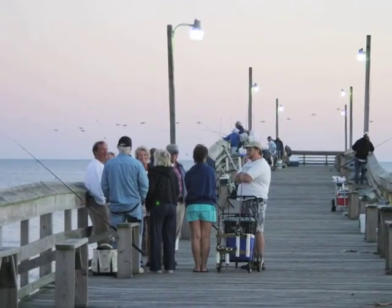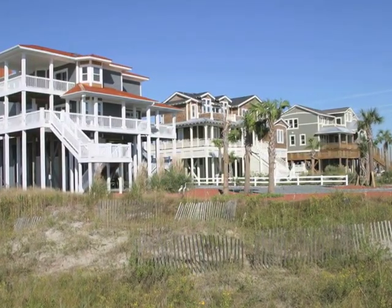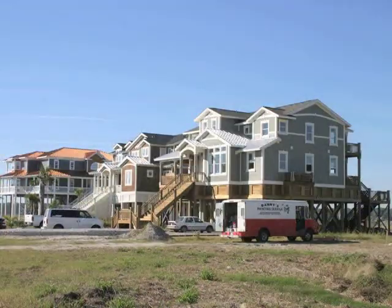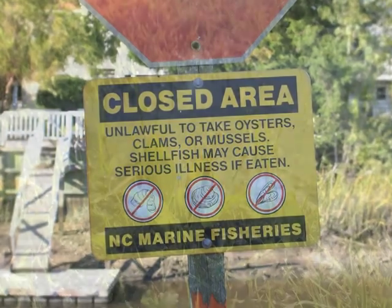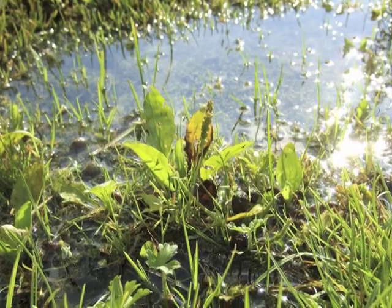The community is primarily a resort location populated with vacation homes and rental properties. Real estate values are very high, and available space is at a premium. One of the factors that led Holden Beach to examine a new sewage collection system were the problems associated with septic tanks and failing drain fields.